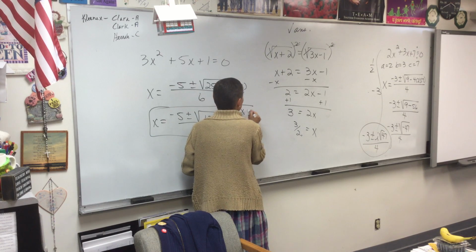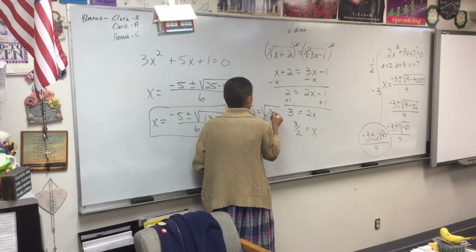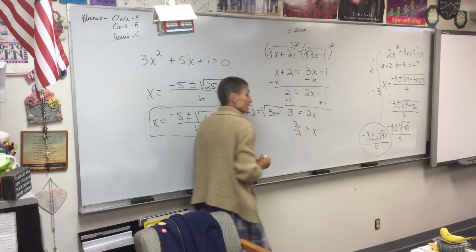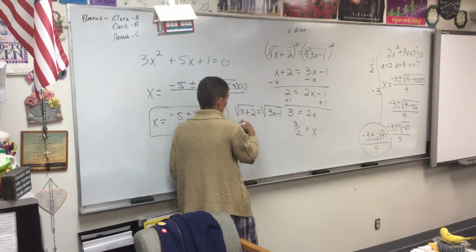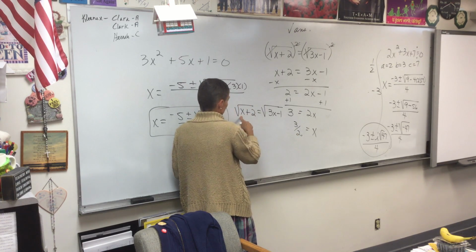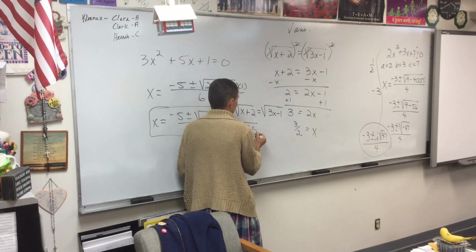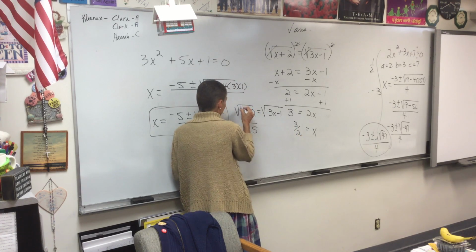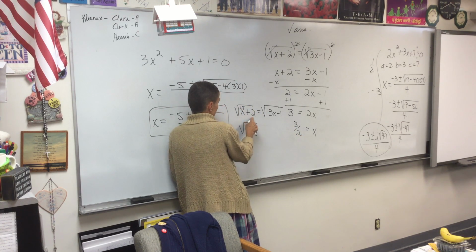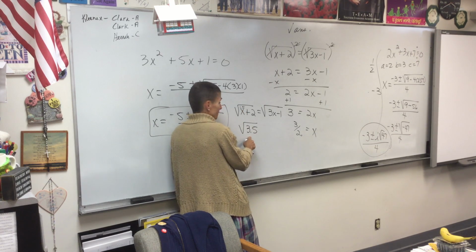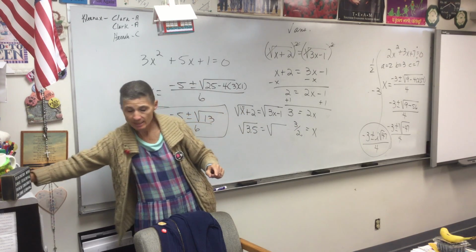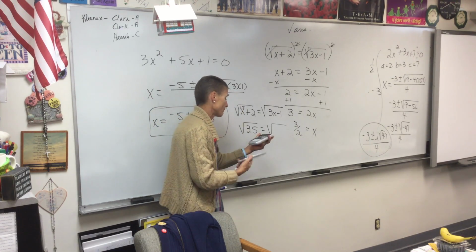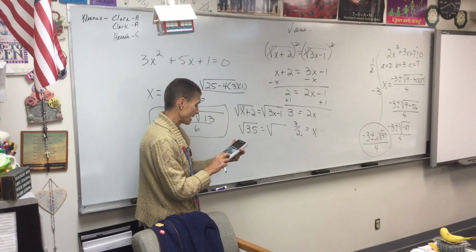The original problem was the square root of x plus 2 equals the square root of 3x minus 1. Take your calculator. Well, for this one you don't even need a calculator. That's 1.5. So this would be the square root of 3.5. I'm putting 1.5 in right here. What's this side going to be? Well, take your calculator and take 3 times 1.5, or 3 times 3/2, and subtract 1.